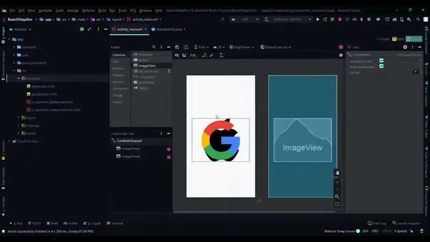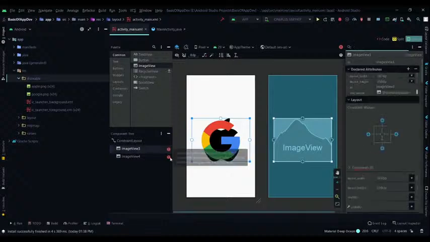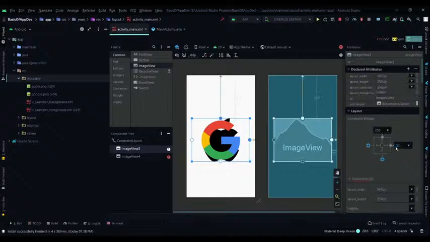Okay, so let us see what we can do. So the first thing it shows is that it has an error over here, or like a warning over here. So the warning is basically just saying that you haven't put a constraint. If you've used a constraint layout, you have to put a constraint. Like I said, anything that goes into this layout needs to be marginalized. It should have margins vertically and horizontally. So I'm going to put a margin for the first image. I'm going to put a vertical margin and a horizontal margin.